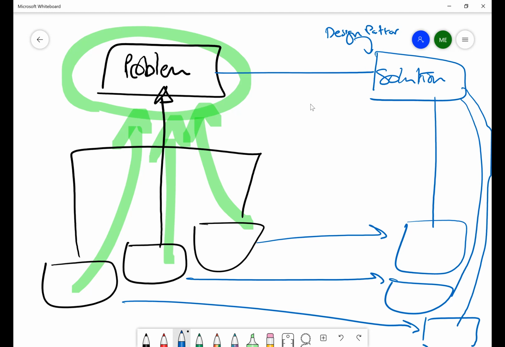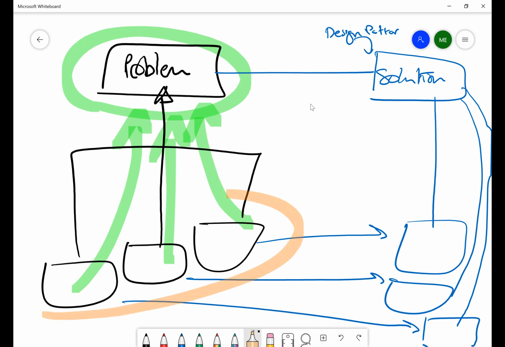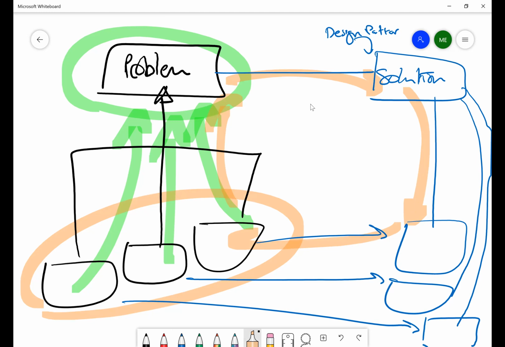Now again, the world gives you this to begin with, and gives you that and that only. It is up to you to traverse this whole cycle: to go up, realize what the core problem, the general problem is, identify the general solution that I should apply, and then apply the specific solution for the specific problem that we all started with. In general, this is the concept of design patterns.